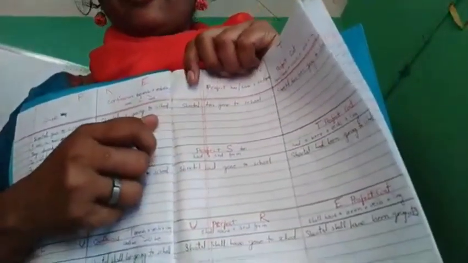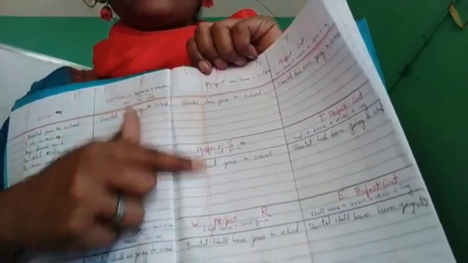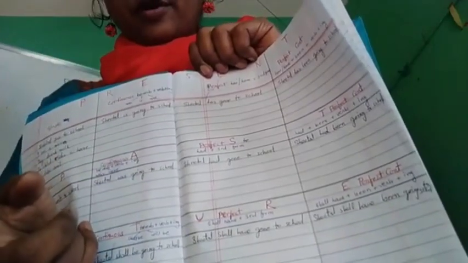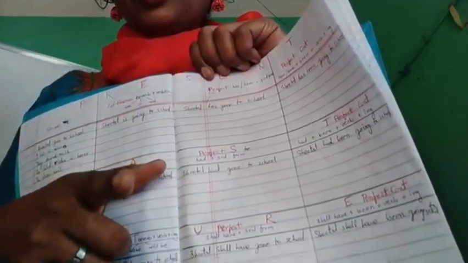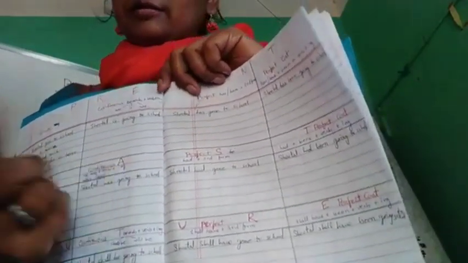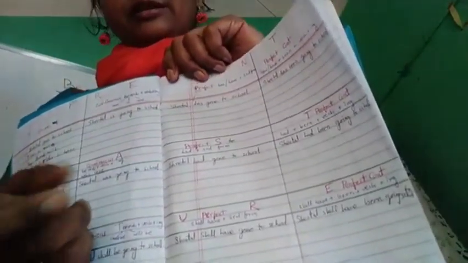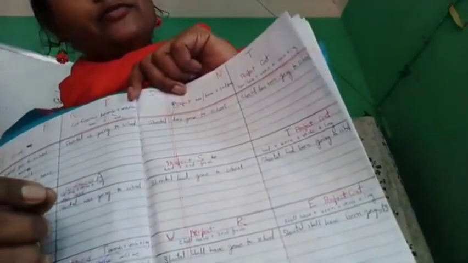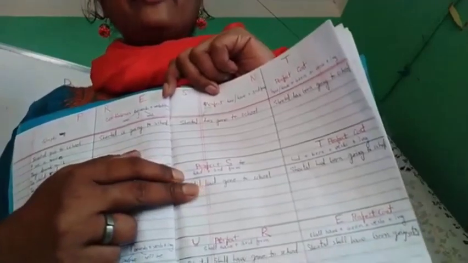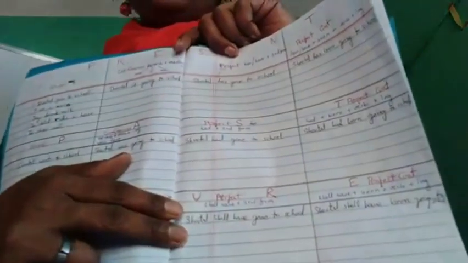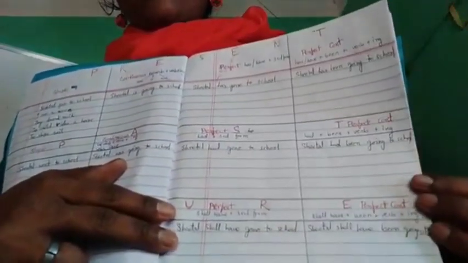So here in the perfect tense, we are going to use third form. So what is the rule for all the perfect tenses? Has, have, or had plus third form of the verb. For present tenses, we use has or have, depending upon the subject, whether it is singular or plural, plus third form. For past tenses, we have to use had plus third form of verb. And for future tenses, we need to use shall have plus third form of the verb.